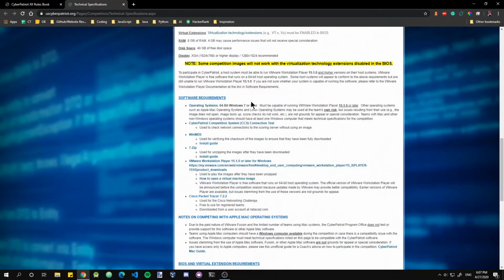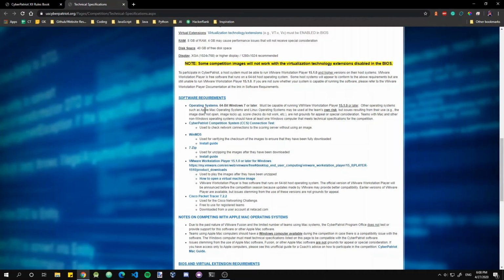It talks about the operating system of your computer itself, not the one that you want to use. You have to make sure that it's 64-bit Windows 7 or later, but you can also use Mac or Linux, though you use those at your own risk, and there might be issues that pop up. But we're using Windows right now, so we're good. If you're using Mac or Linux, you can hit up our admin team on our Discord, or just drop a comment below the video.